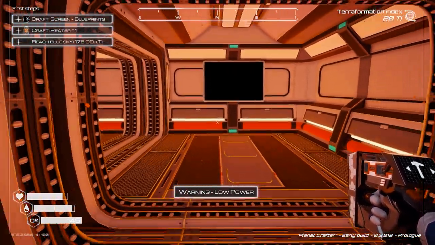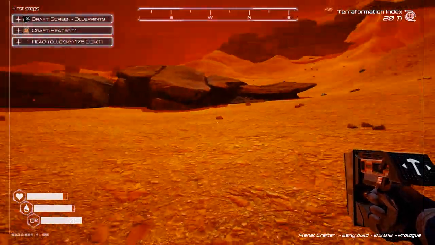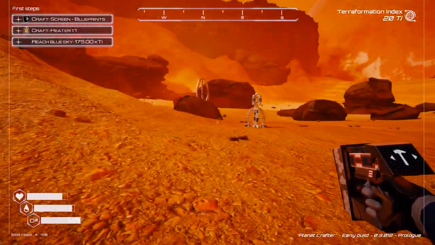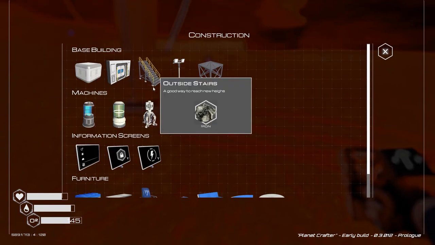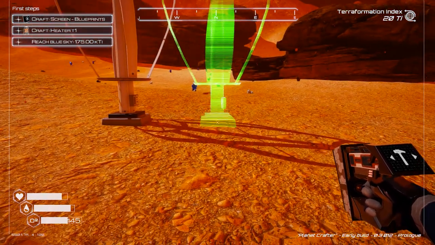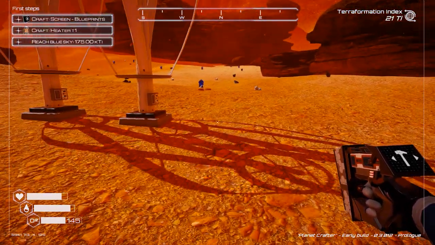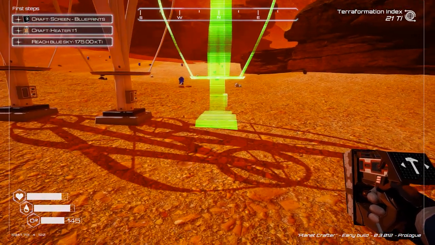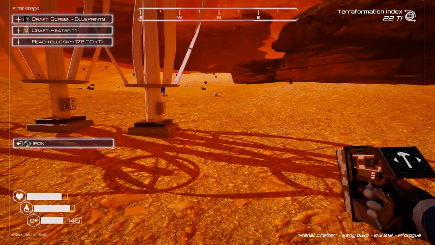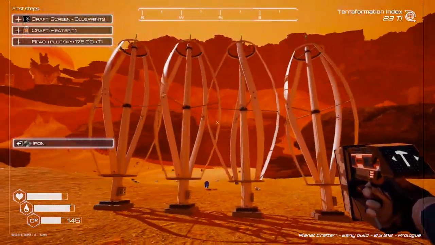Okay. Low power again. What do we need? Another turbine? How many do we need? Hope there's no construction limit in this game for the parts. Build some more, no? Because everything I will build now will take power. Is 4 enough? I don't know.